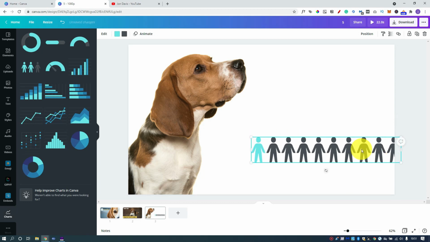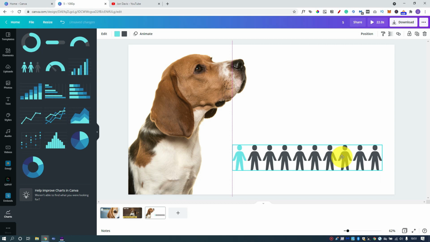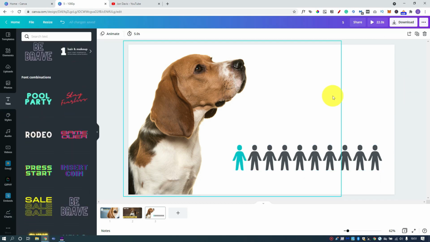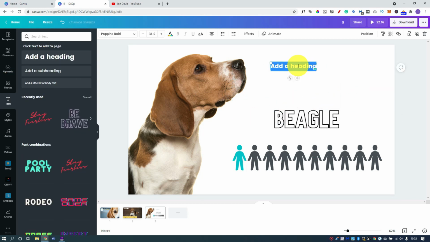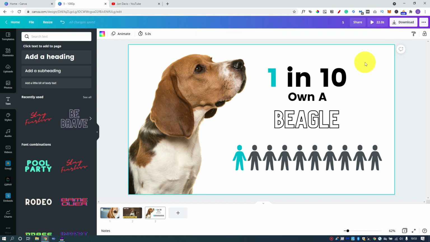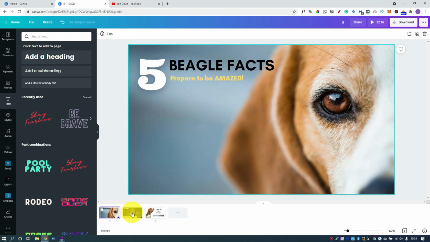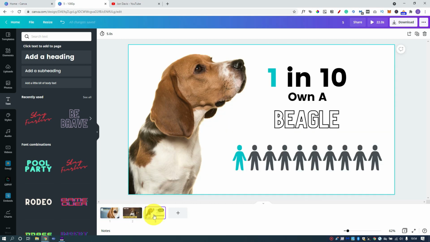So let's just use this just as an example so you know what I mean. There you go. So that gives us a little slide with an infographic that we can quickly change. There's different types of effects and styles on there as well. So that gives you a few ideas of the type of content that you can create. So that's all very well and good, but how does that actually then appear as a YouTube video? Well, I'm going to show you that part as well.